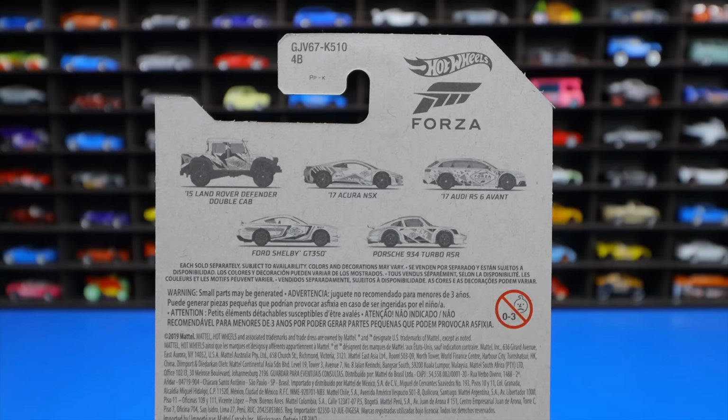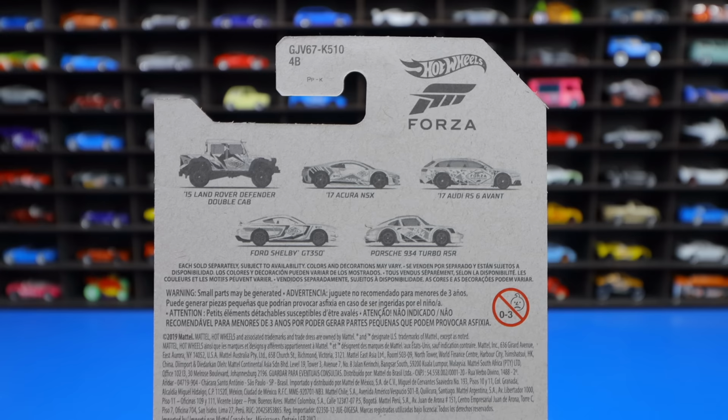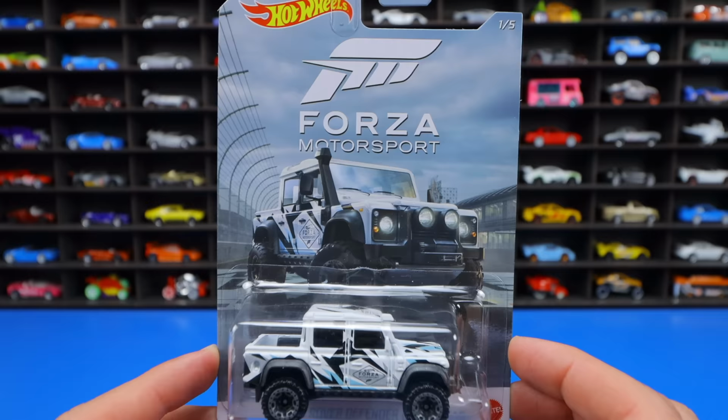This set includes 5 different Hot Wheels cars, including the 2015 Land Rover Defender Double Cab, 2017 Acura NSX, 2017 Audi RS6 Avant, Ford Shelby GT350, and Porsche 934 Turbo RSR. And the first one from the set that we're opening up today is the Land Rover Defender Double Cab. You can see the graphics on all of these cards look really cool. Let's go ahead and open these ones up.